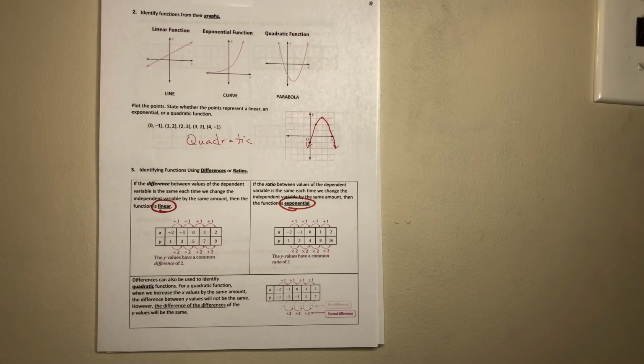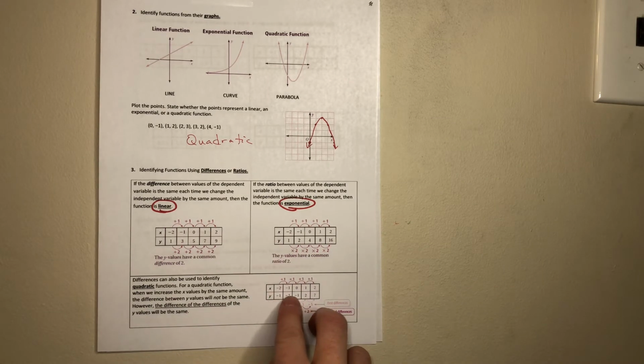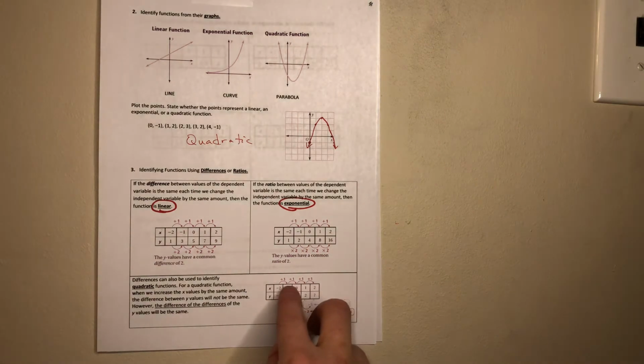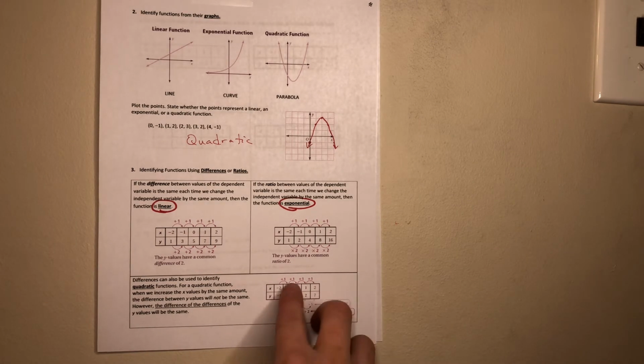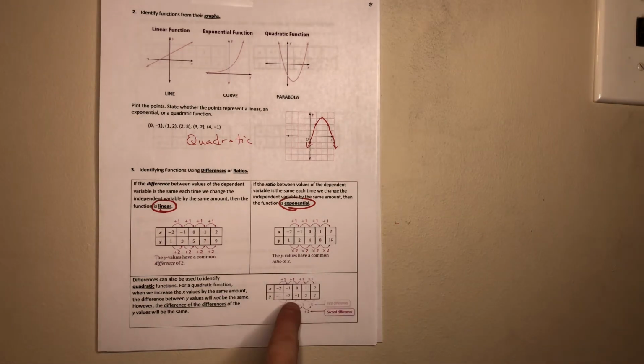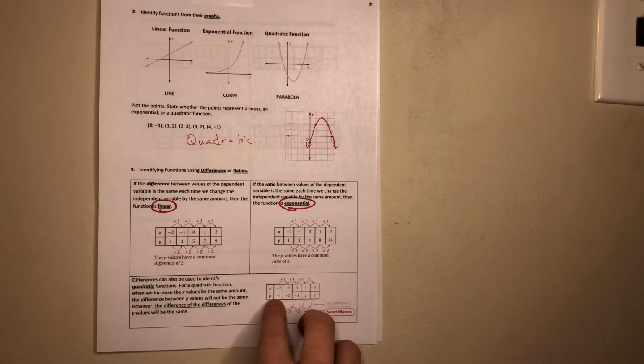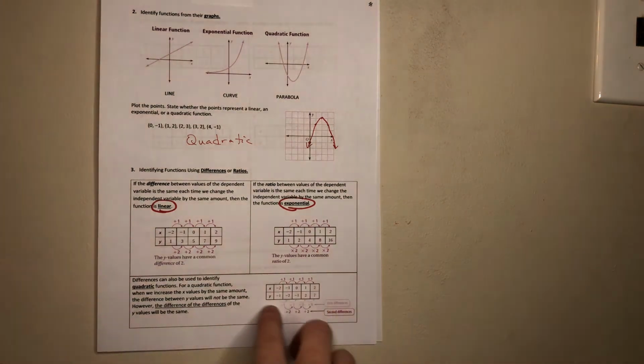The first way is to analyze if you see a turning point. So as the x values go up by the same thing, we notice that the y values will turn. So -1, -2, and it goes back to -1. That's going to tell me there's a turning point or a vertex, so that's quadratic. But the problem with that is you don't always see the turning point in your table.